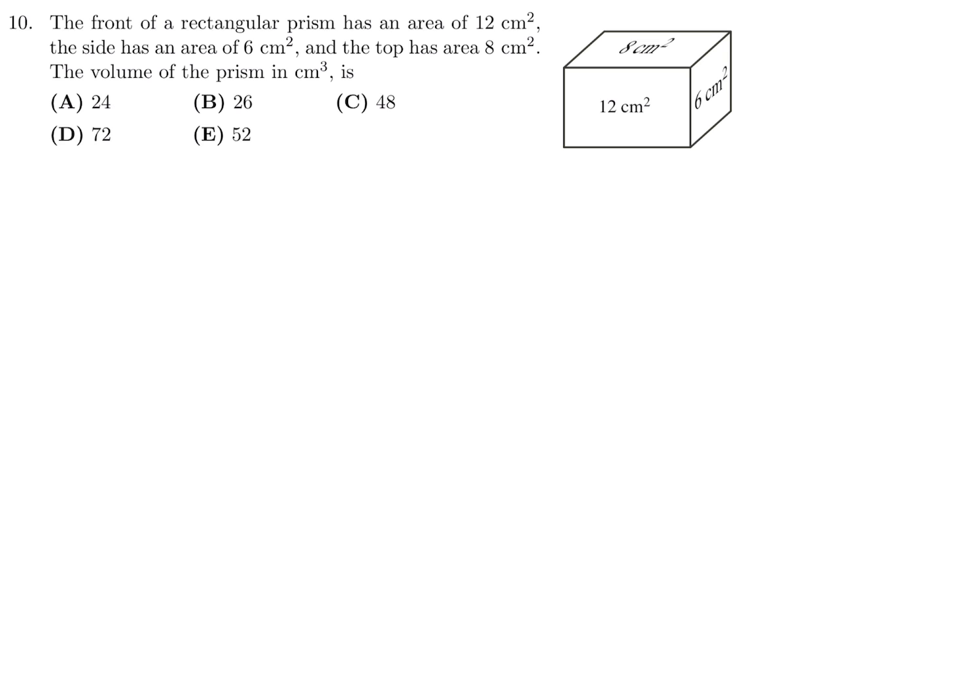The floor of a rectangular prism has an area of 12. The side has an area of 6 and the top has an area of 8. The volume of the prism is... We'll label this height, we'll label this length, and we'll label this width. So the 12 is basically representing length times height, and that is 12. The 6 over here represents h times w, and that is 6. And if you look at the top, this is L, this is W. So that means L times W is 8.